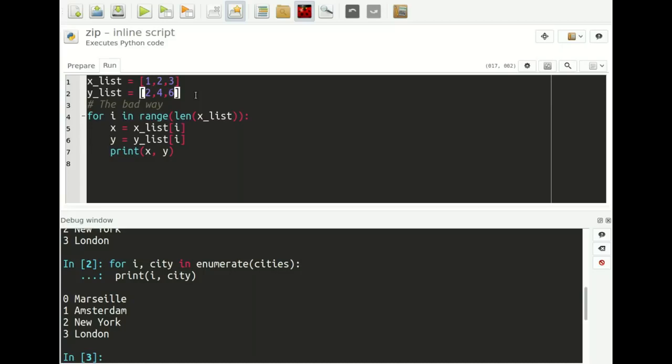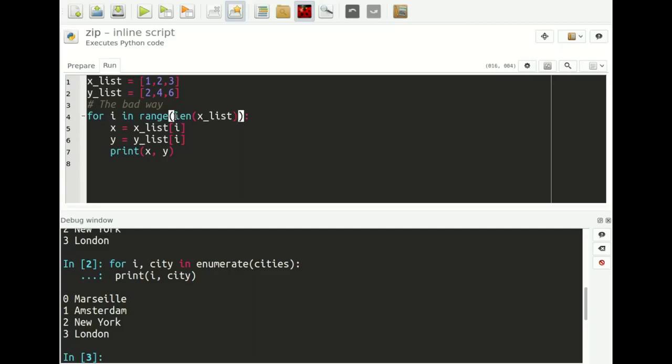these coordinates, right? So we want to first get the first x coordinate and the first y coordinate, then next time get the second x coordinate, the second y coordinate, and then get the third x coordinate and the third y coordinate, right? So instead of first looping through the x list and then looping through the y list, we want to loop through both lists at the same time. Now, this is quite a common problem, and I think you'll usually see it solved in this kind of awkward way that you see here.